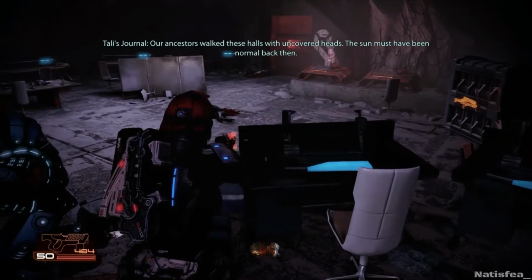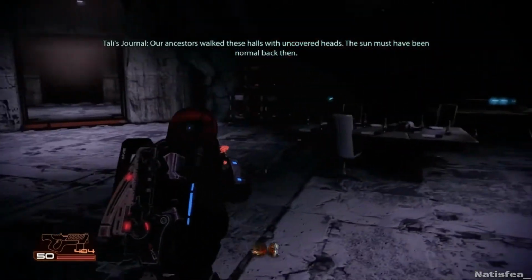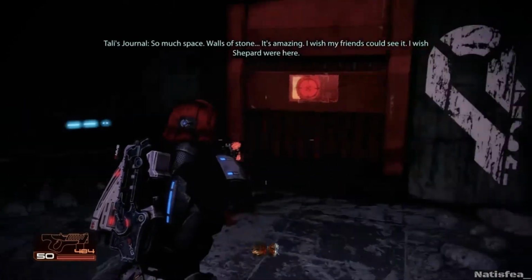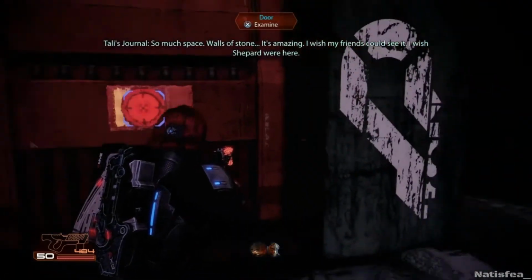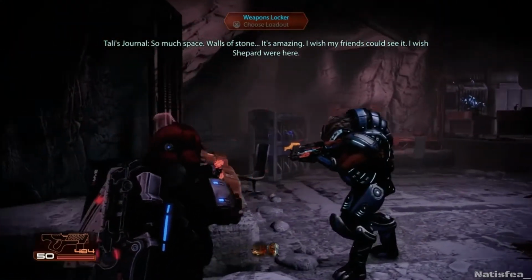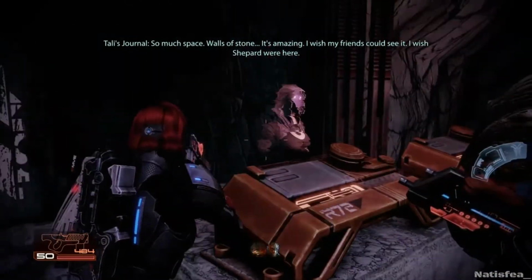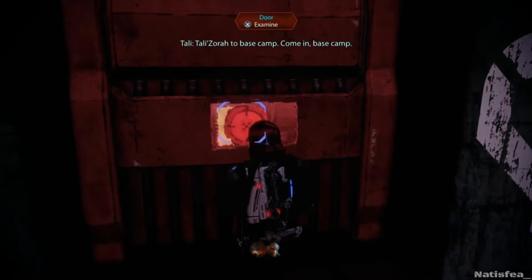Tali, our ancestors walked these halls with uncovered heads. The sun must have been normal back then. So much space, walls of stone. It's amazing. I wish my friends could see it. I wish Shepard were here. Tali Zora to base camp. Come in, base camp.